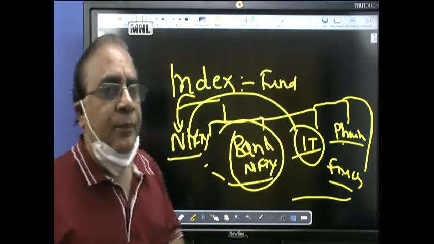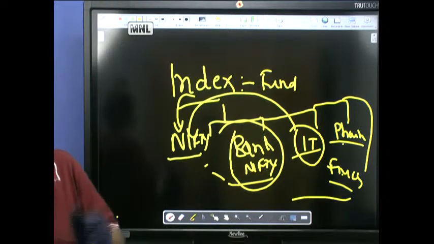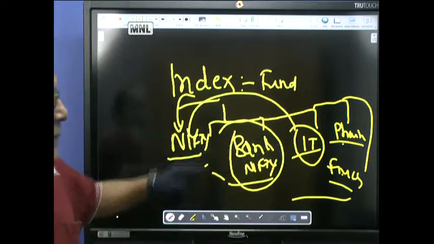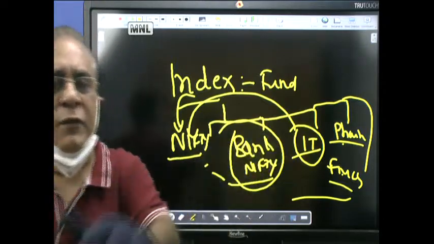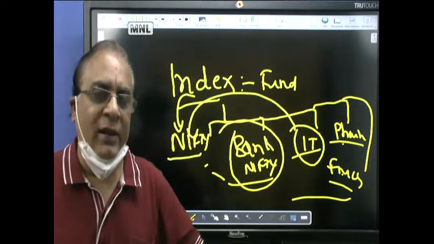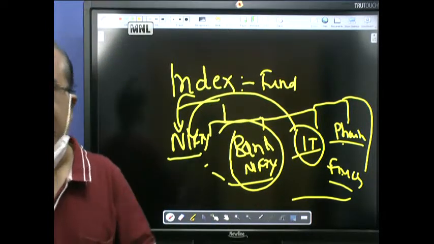But generally speaking, over a period of time, since the Nifty also comprises Bank Nifty, but it comprises a lesser portion because it has to include IT as well. But Bank Nifty plus IT may constitute more than 50% of the Nifty. So the Nifty also will do well in case Bank Nifty is going to do well. A little bit of underperformance can be there compared to Bank Nifty, but nevertheless it's okay.